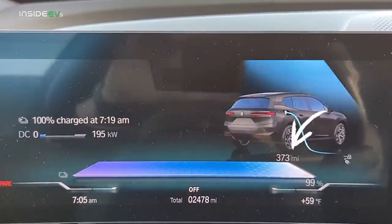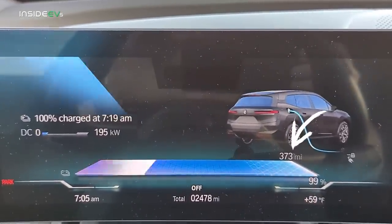While I'm waiting for the car to top off — we're at 99% state of charge, so it's only going to be a couple of minutes — the iX is telling me at 99% the trip estimator is good for 373 miles. I don't think we'll be going that far today. We've been surprised before but not that much.